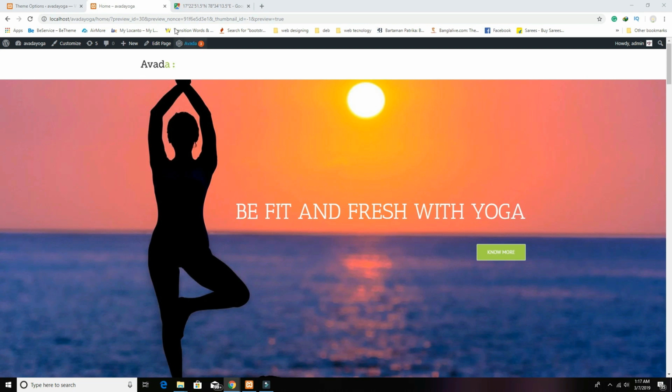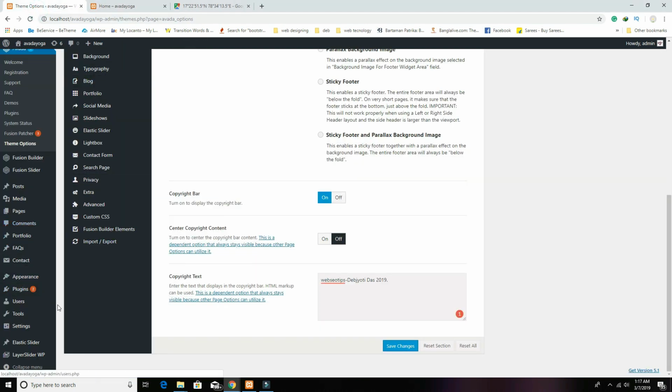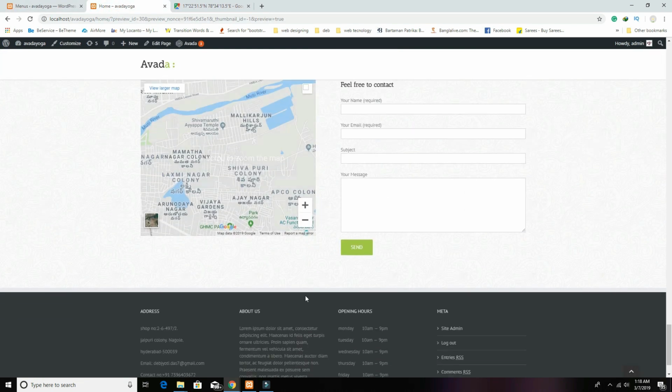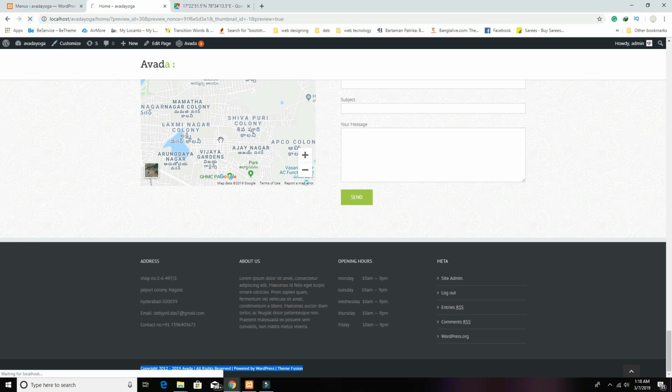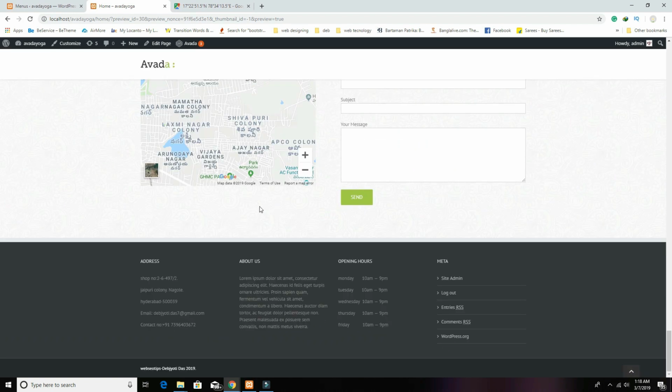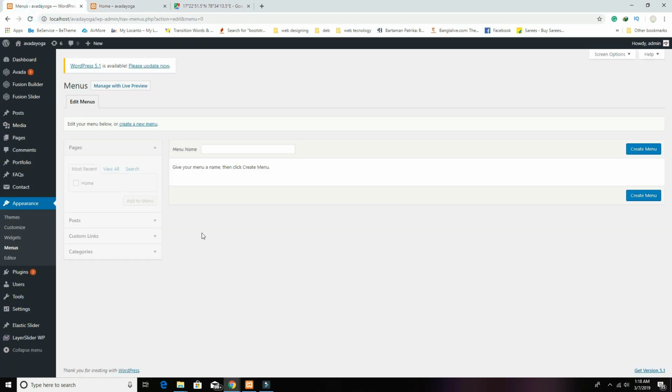Okay, so for the menu what I have to do, you have to come in appearance and here you can see this menu. But before that, check this footer item should get changed now. If you reload it, see this OAB show tip Devjyoti Das 2009, it comes. Okay, now I come in appearance, in menu, write the menu name. So I am giving it main. Okay, and create menu.